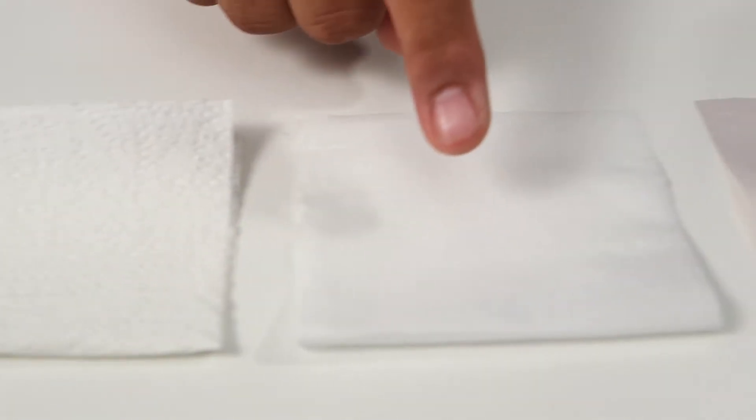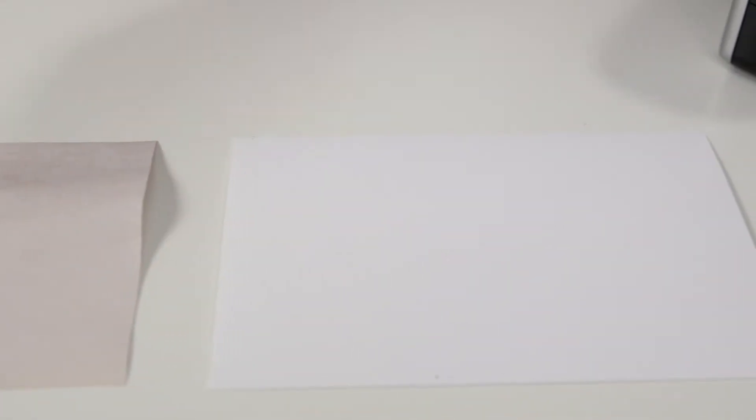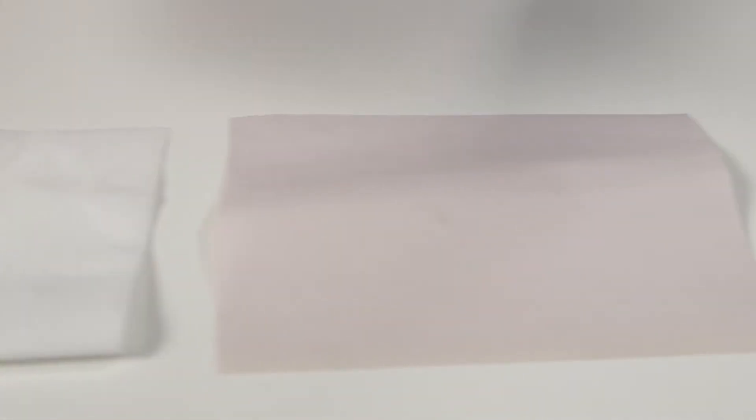Let's go ahead and take a quick step back. Here I have several different types of paper — some of them photographically related and some not — but each helps with this example. We have good old paper towel, toilet paper, newspaper, and a glossy paper. Imagine if I dropped a single drop of water on each of them. The water drop would behave differently on each of the papers, right?